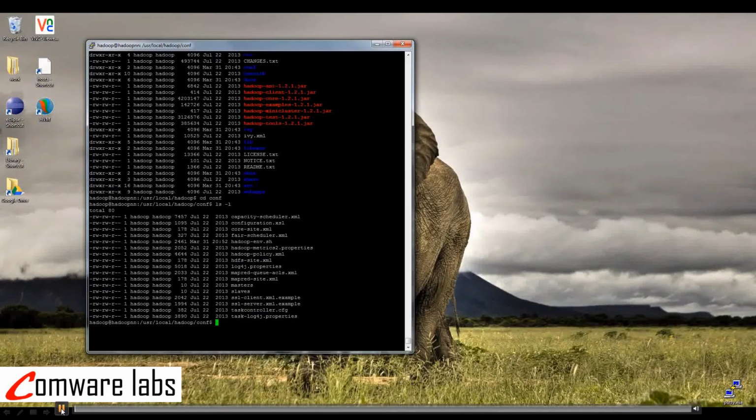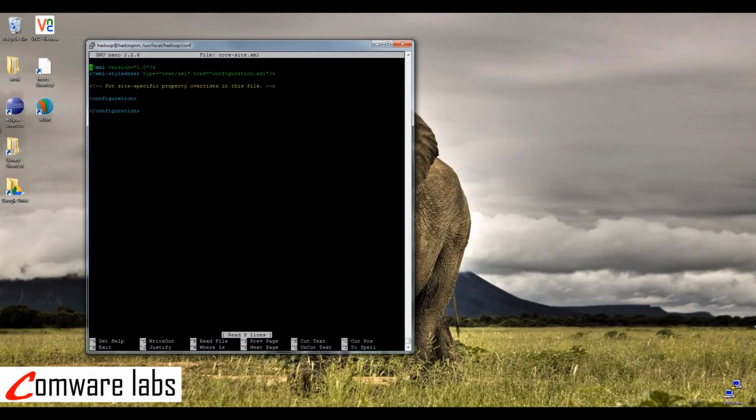So first we will do sudo nano core-site.xml. Again, all of this you can find on the Hadoop website. Name, I'm just gonna give a default name.